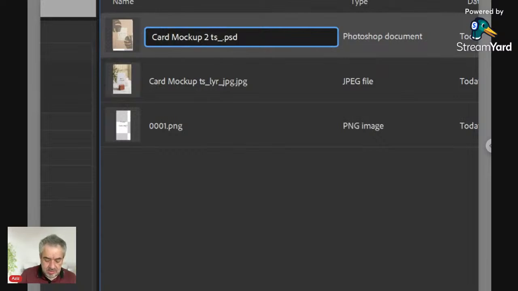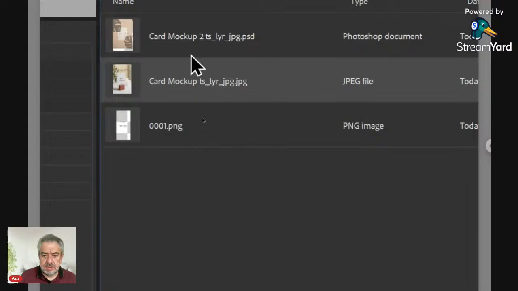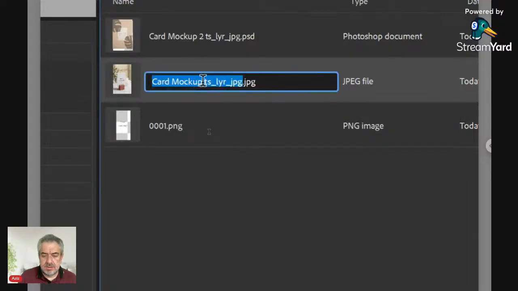TS underscore LYR layer, and then JPG also. Let's name this card mockup 1.